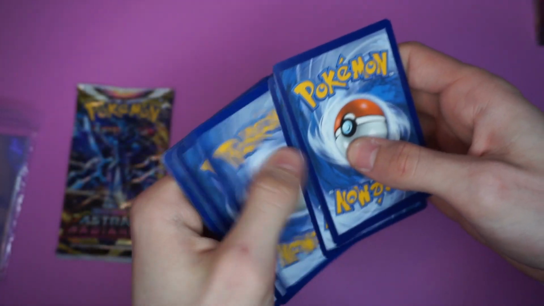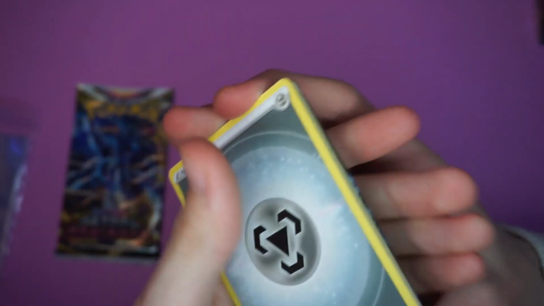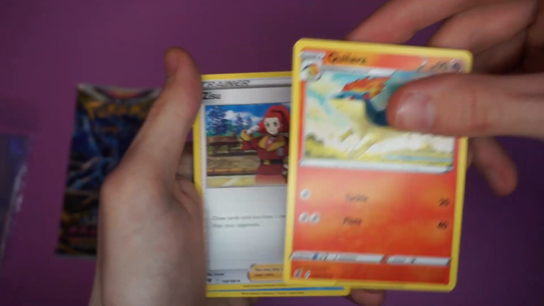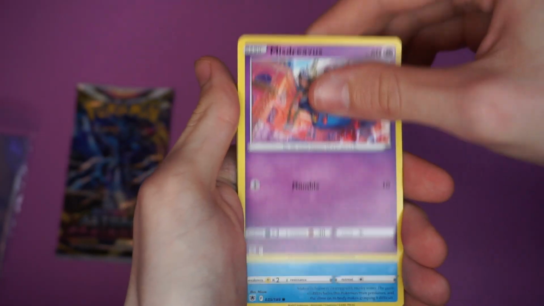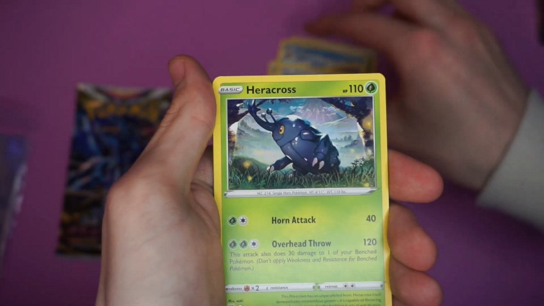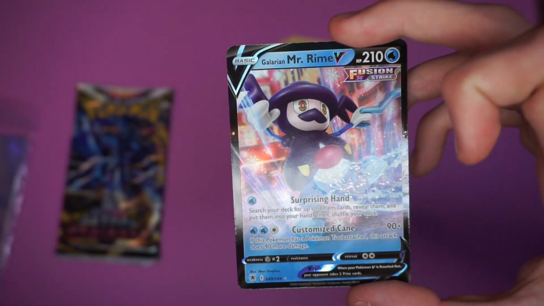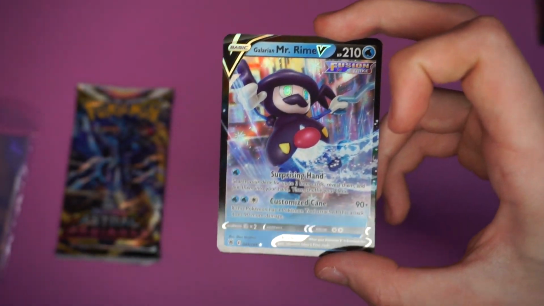One, two, three. I keep on doing that, they keep on sticking together. Quilava, Zisu, Golduck, Mistrevious, Borage, Scyther, Eevee, Heracross. We got Glameow as a reverse, and we got another V card. We got a Galarian Mr. Rime, kind of a weird card to have in here.